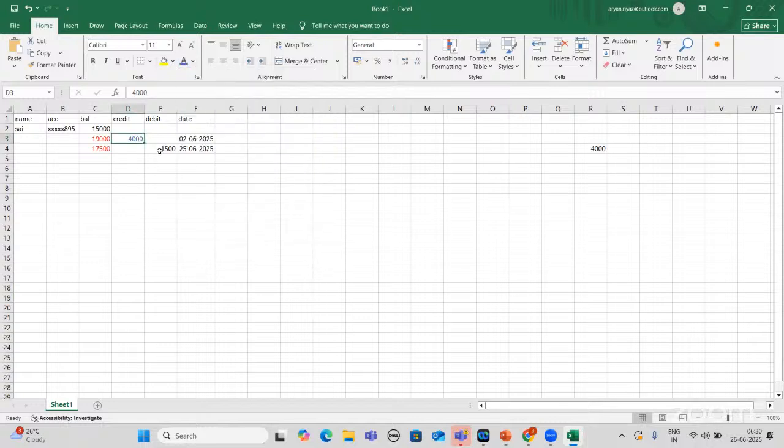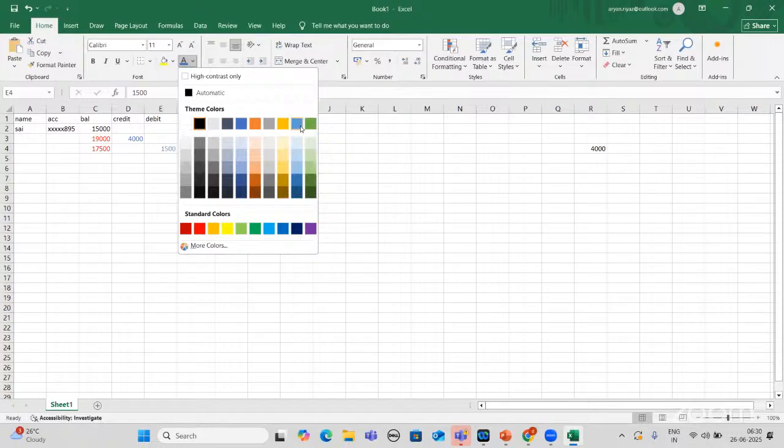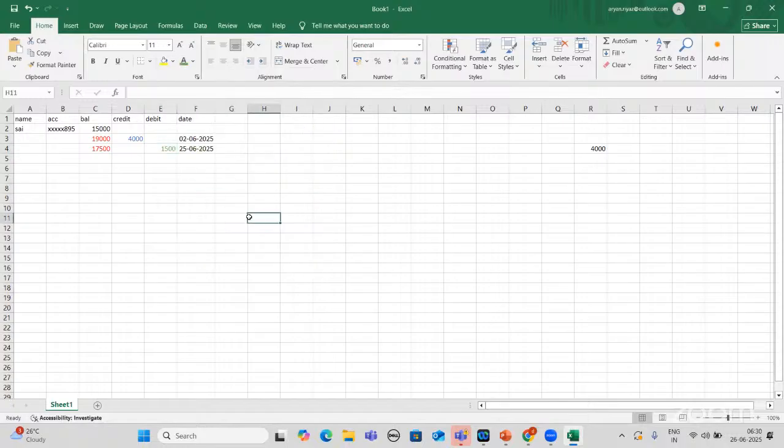And this is 1,500. What I'm doing? I'm debiting, which is nothing but I'm deleting. So even when I insert the data or delete the data, what is happening to original data? Updation is happening. This kind of things are nothing but DML operations.